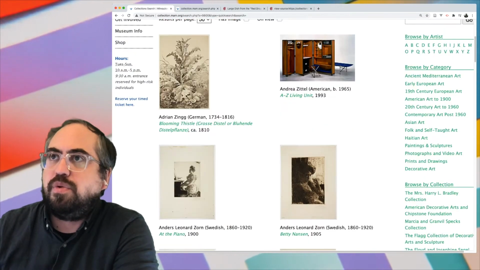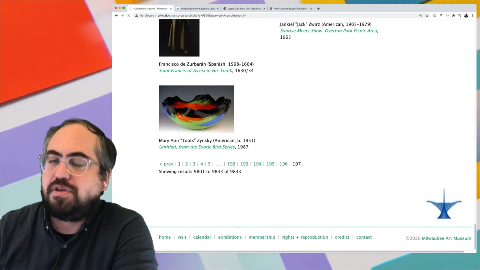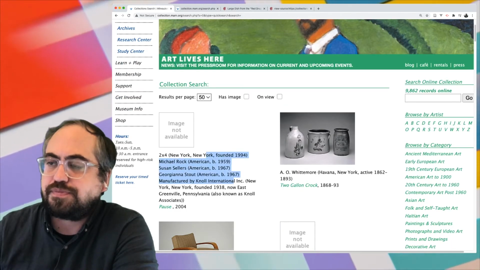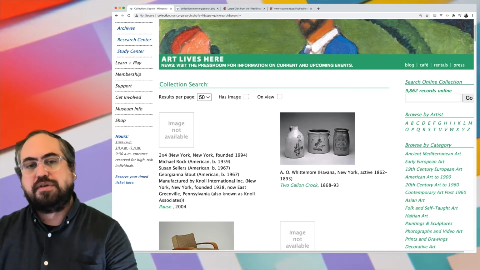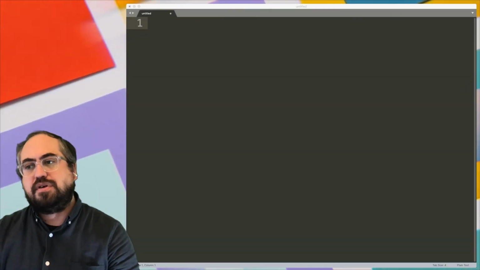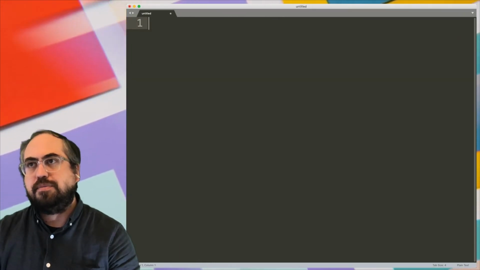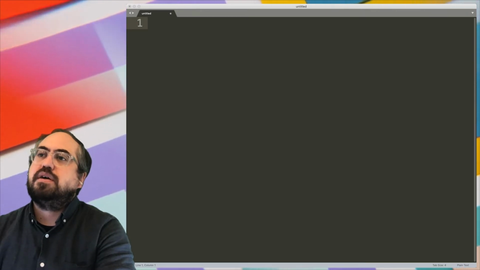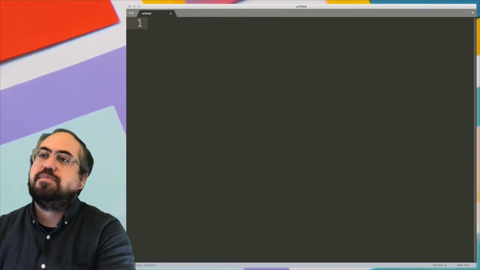All right, so we know that we have a base URL here that we're going to be using, and then we have to parse the data to pull out this information. So the first step is let's write a script to do this. We're going to start off with an empty script here, and I'm going to save it on my desktop.